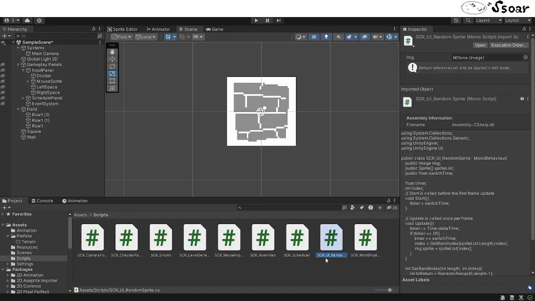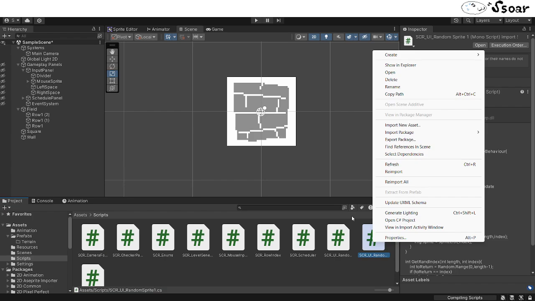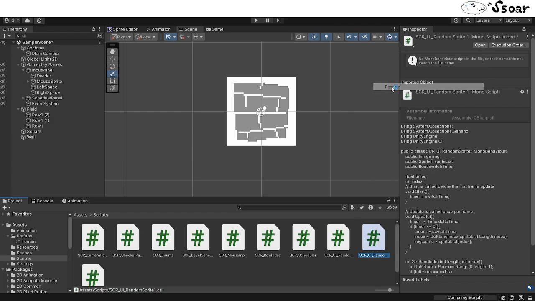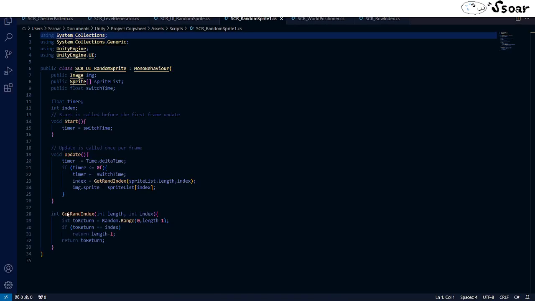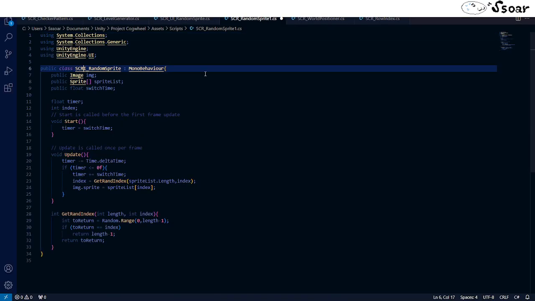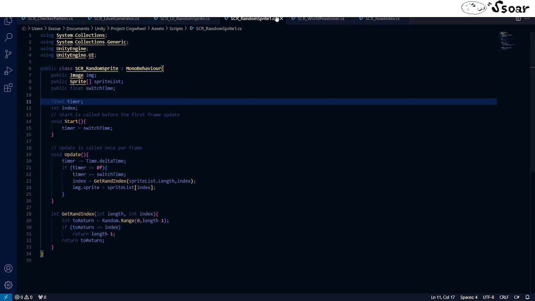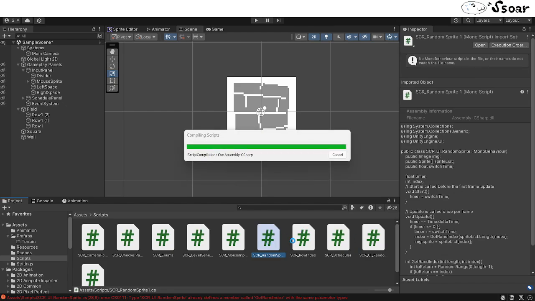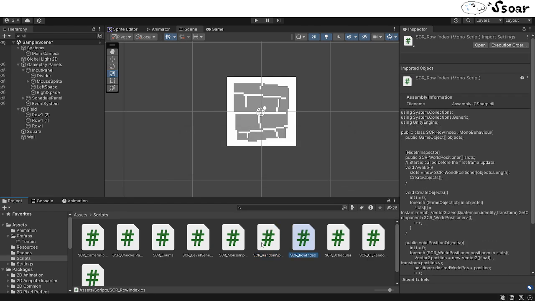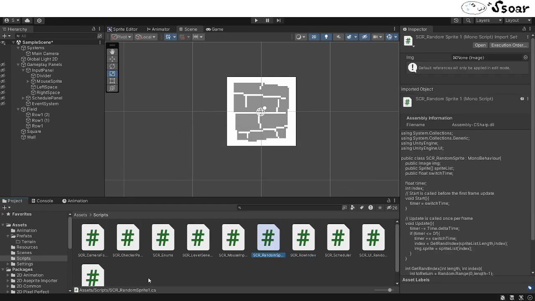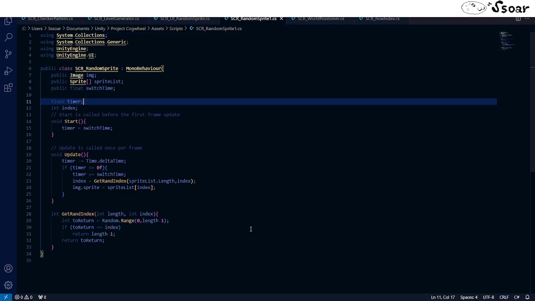So UI random sprite, this is going to be a different one that is going to be called just random sprite without the UI. Go here. And remove the UI from here so that the names match, because otherwise Unity freaks out. Oh, never mind, that's not the one that I want. Yeah, because otherwise it would have saved it as a name that doesn't exist anymore. Okay. Random sprite.